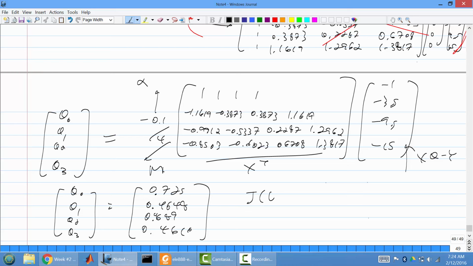Also, I'll let you compute the cost function on your own, but it's basically 22.9365.